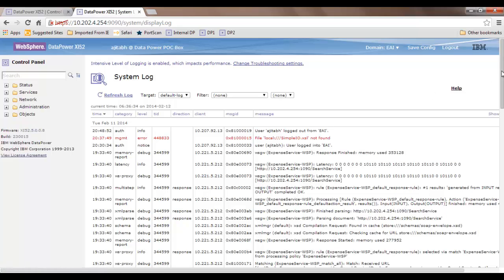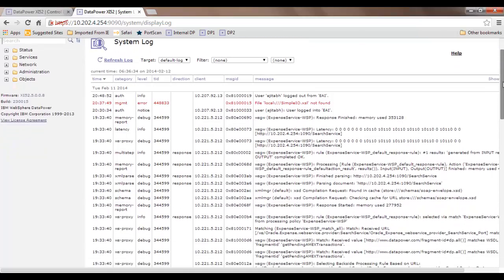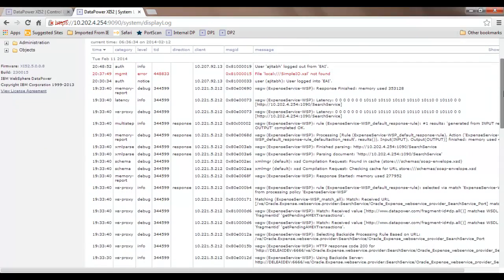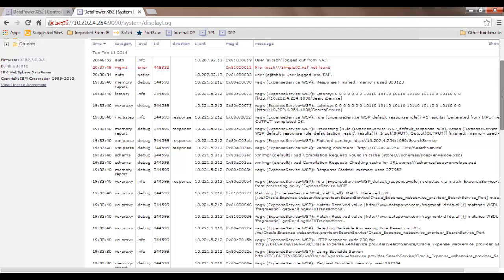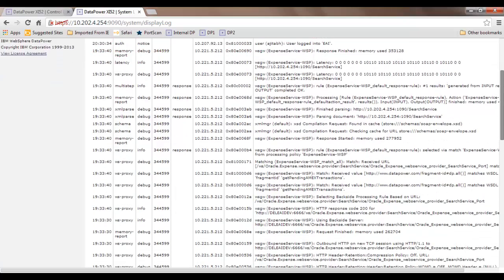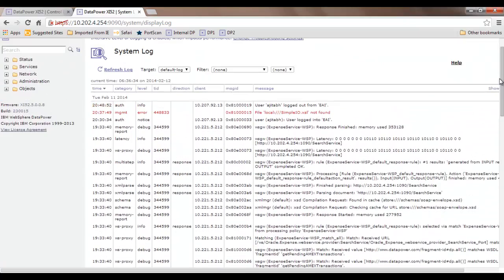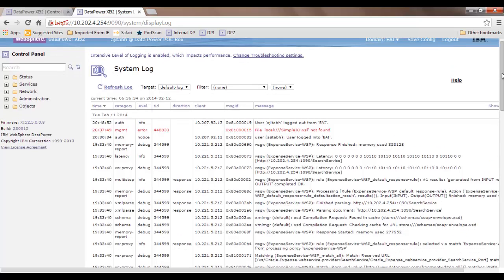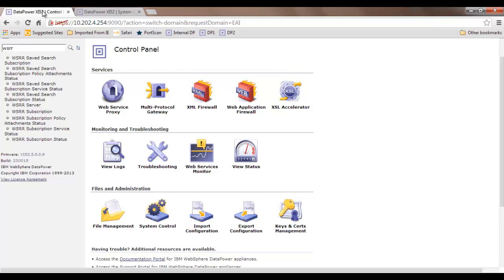In another video, when we dive deep into logging, we will see how to visit this log and how to interpret it. But this is a pretty detailed level of logging, and you can find pretty much the information you are looking for inside this log. So I was talking about the troubleshooting section.